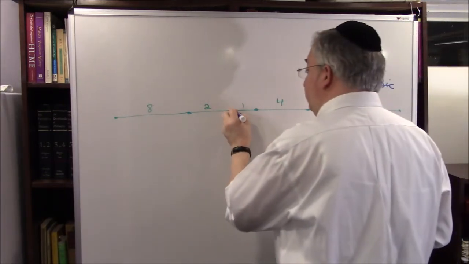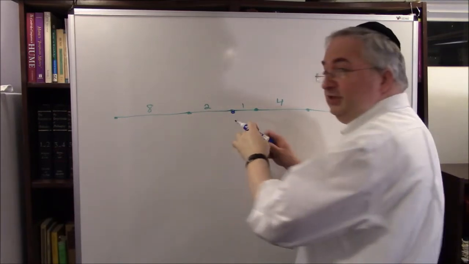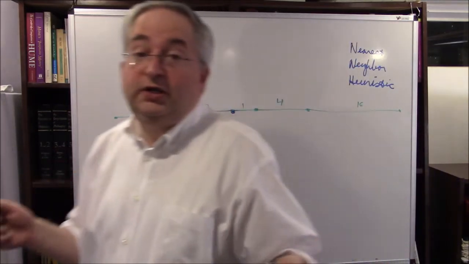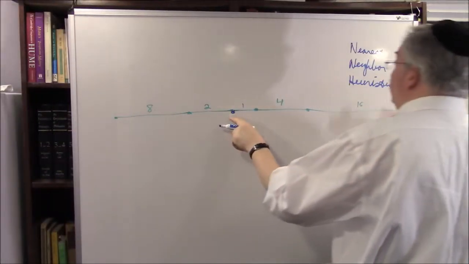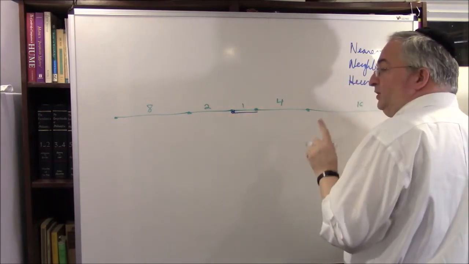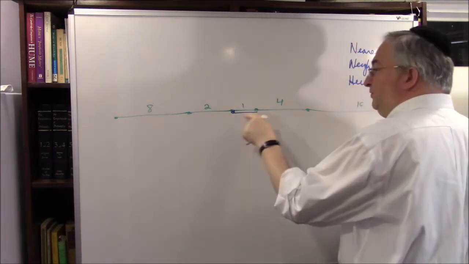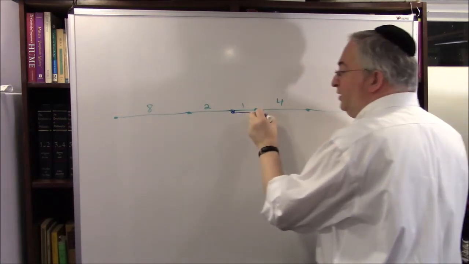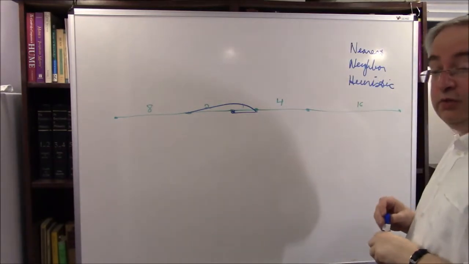We'll start here. These cities are all on a straight line. Strange, but fine. Well, what will the nearest neighbor heuristic tell us? It'll tell us go here. Great. Now, the distance from here to here is 3. The distance from here to here is 4. So we should go to the 3 because we always go to the closer one.